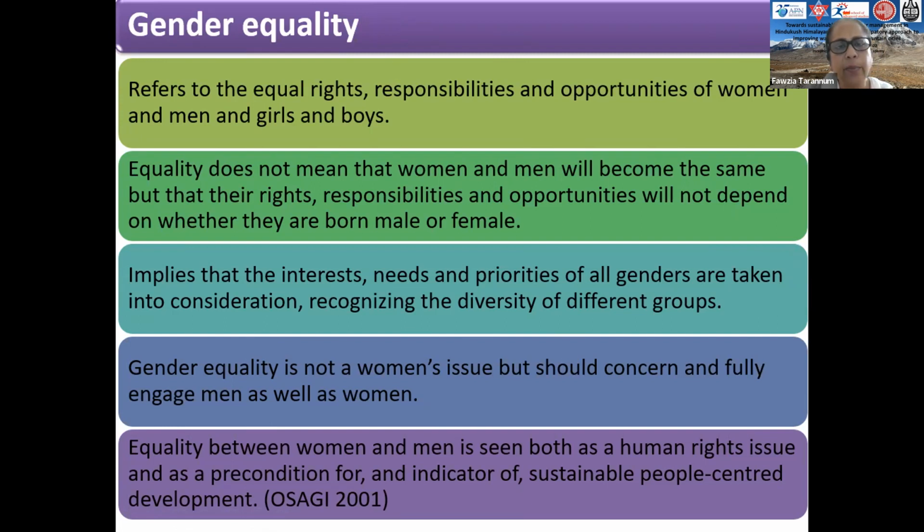Very interesting example here I'll share with you. When I was doing a training on gender equity and water management for the water ministry here, a question was asked, I asked them, why is it that we hardly have any representation of women?